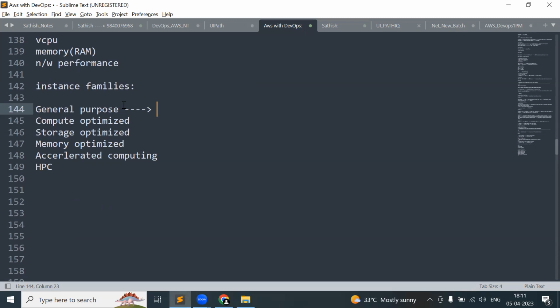At that time, I can use general purpose, where we have moderate, mid-level performance, with balanced virtual CPU, balanced memory, and balanced network performance.